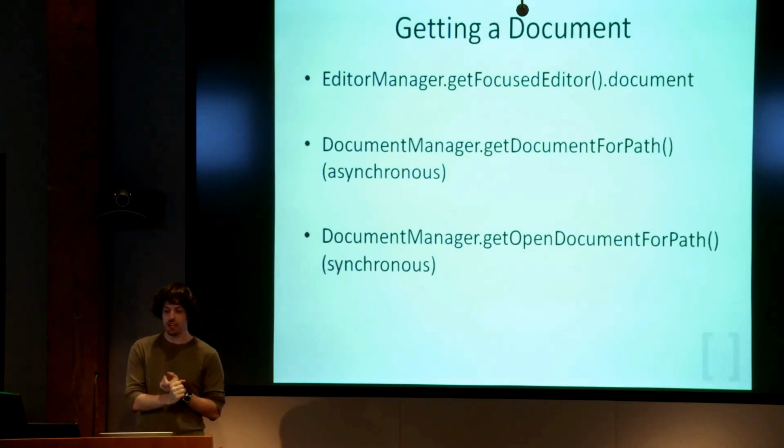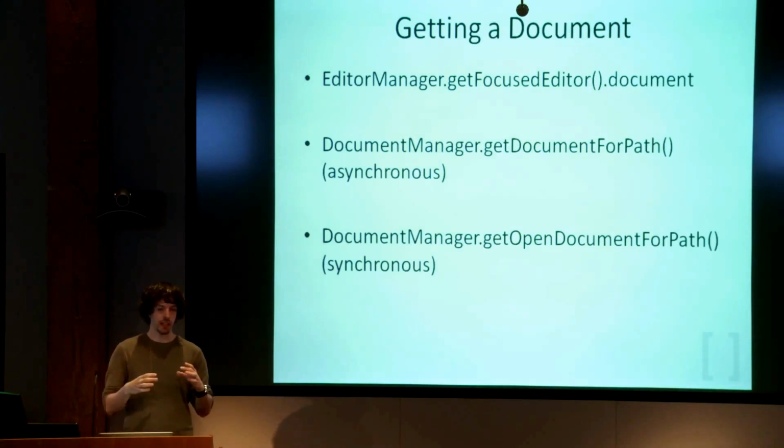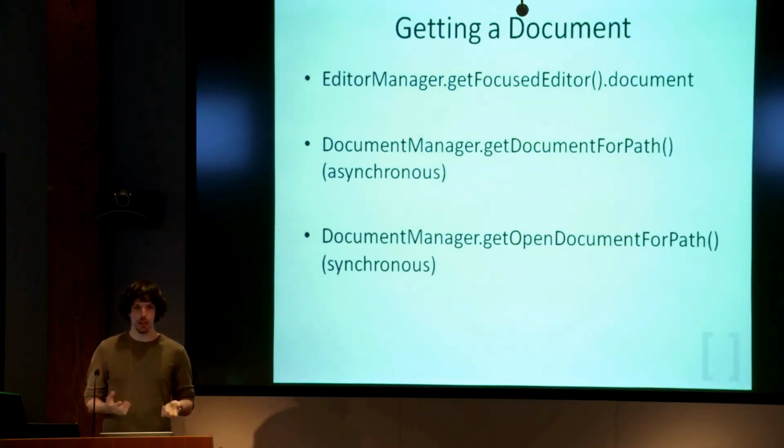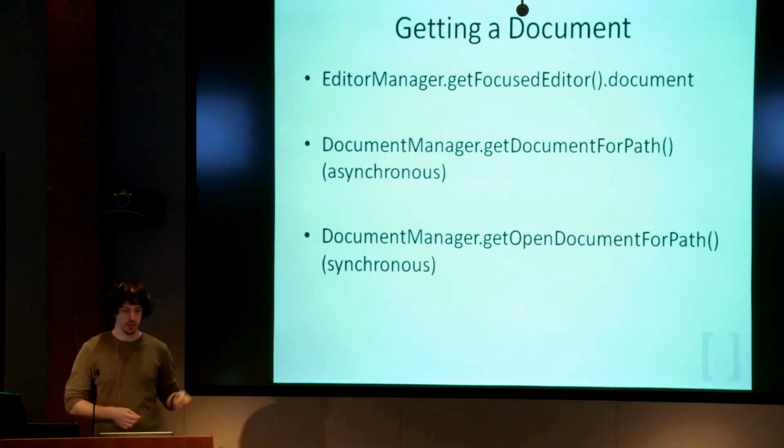First, if you have a specific editor in mind, often you care about where the user's cursor is at the moment. So you can ask Editor Manager for what the focus editor is, and that'll either be a main editor or an inline editor, depending on where the keyboard focus is. And once you have that editor object, you can always get the document for the editor. If you have a particular file name in mind, you can go through Document Manager. And there are two different methods here. You notice there's a synchronous and an asynchronous method.